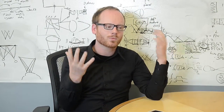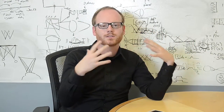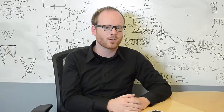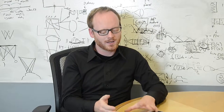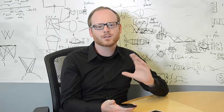Sometimes it's kind of annoying because we have to wear these glasses or we have to get surgery, which can be dangerous, or we have to put in the contact lenses in our eyes. So one of the technologies that we developed is basically a screen that helps you correct your vision.